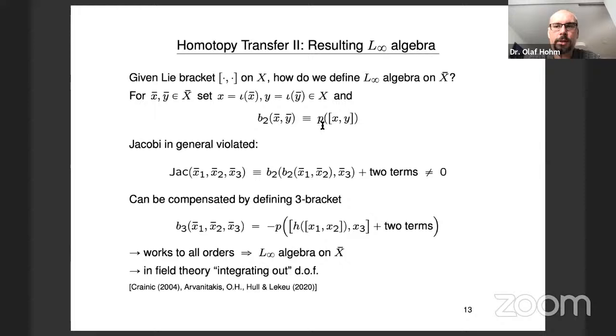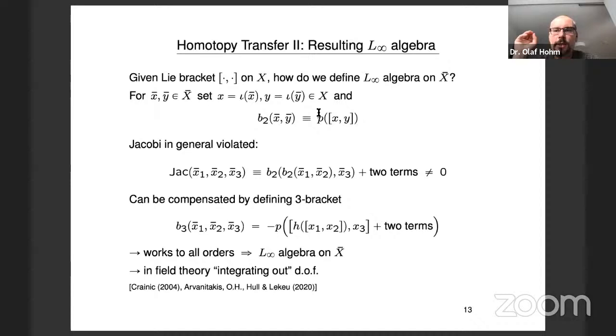Now, in general, in the normal way of thinking, as we learn about just Lie algebras and things like that, this is, of course, a horribly ill-defined operation because you have this brutal projection at the end. So because you're in the bigger space, you just project down. In principle, you lose everything. So if your truncation happens to be such that if you take the bracket of two objects in the subspace and it lands again in the subspace, then of course you're good because then you have a subalgebra and then the projection effect is not needed because you're already in the subspace. That's just the case of a subalgebra. So that's what we're all familiar with.